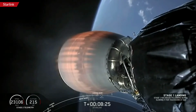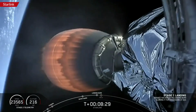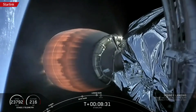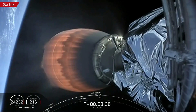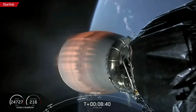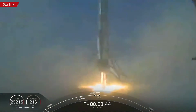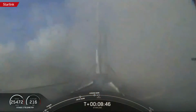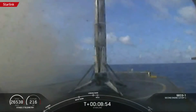You're my eyes, Josh. What are we getting, a live feed from SpaceX right now? They have started the landing burn, SpaceX has said, but let's see if we cut to the drone ship at the last second here. Right now, we're just seeing that second stage continue on. There's the drone ship, and there is a rocket on the drone ship. We actually got a live feed of the rocket coming down, a couple pixels in there, but yeah.